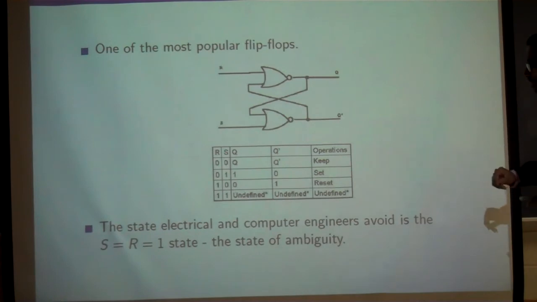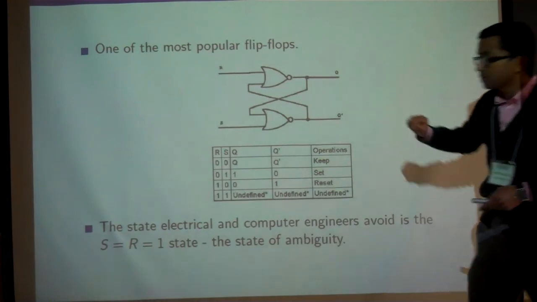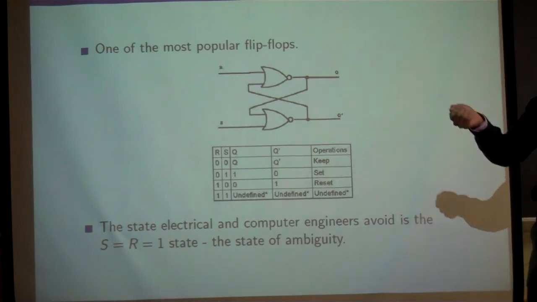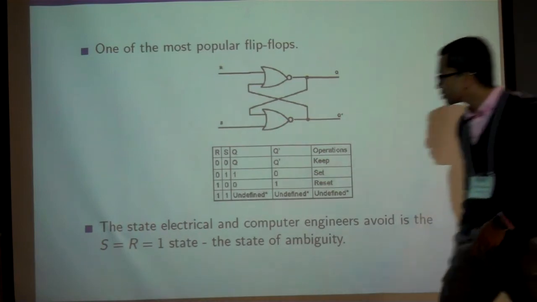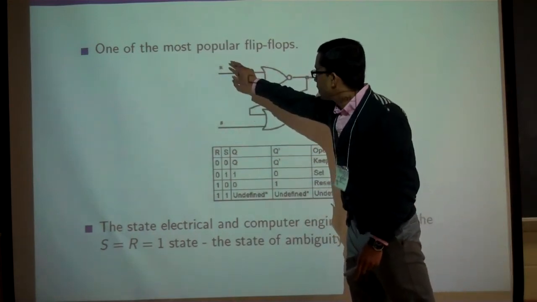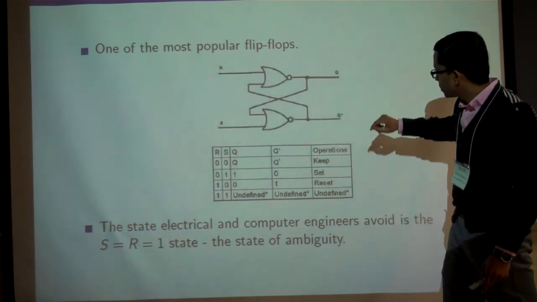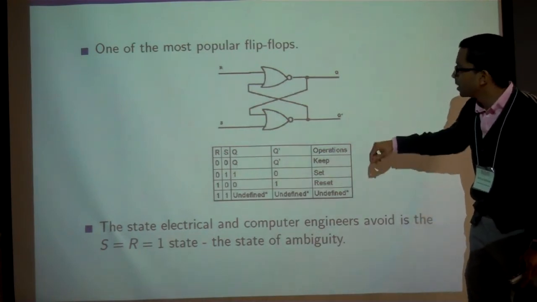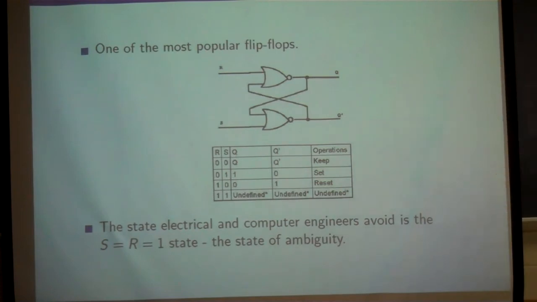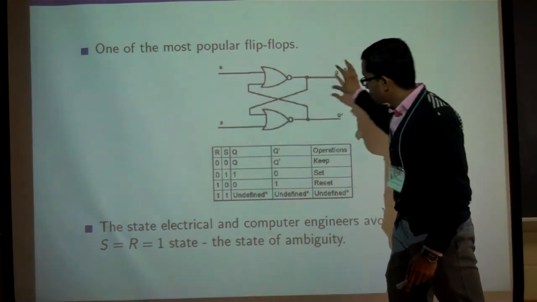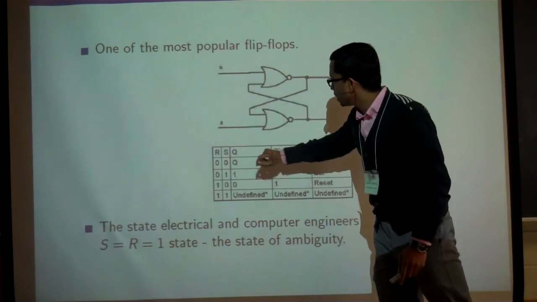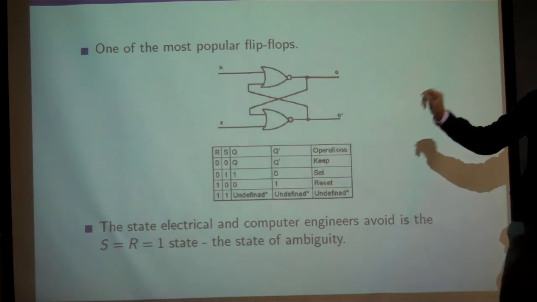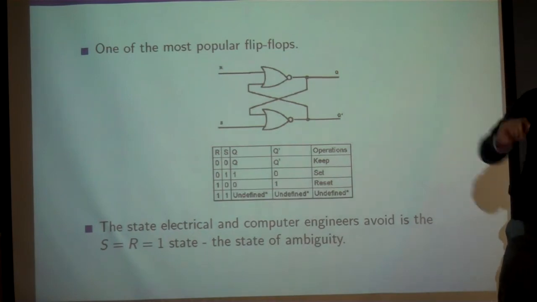What the RS flip-flop does is it'll either set a bit, so it's going to store that bit in memory, or it's going to reset a bit, so it's going to store the other bit in memory. Here, if S equals 1 and R equals 0, then Q is going to equal 1 and Q prime will equal 0. In standard operations, Q prime will always be the complement of Q. That's called setting a bit. And if R is 1 and S is 0, then Q is going to be 0 and Q prime will be 1. So that's resetting a bit.